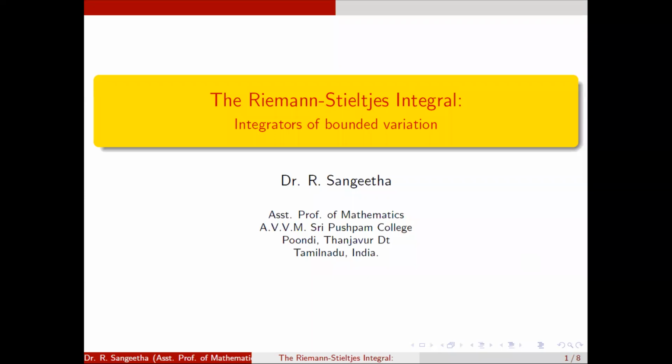To see this, first we should know what is a function of bounded variation. We need the basic definitions: bounded variation, total variation, and some characterization of bounded variation. But these things are not included in your syllabus. But to know the important theorem, to understand the proof of the theorem, we should know the definition. Then only we can apply it there. So first let us see what is bounded variation.